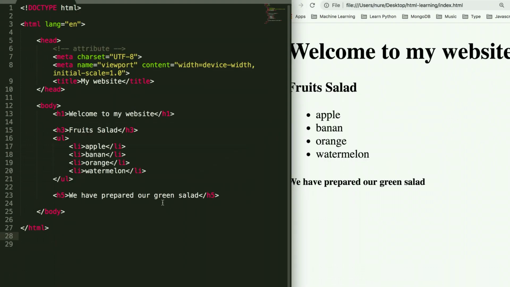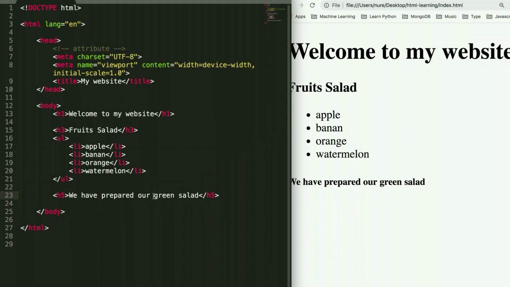I wanted to introduce another tag called span. Here we have prepared our fruit salad, and here is the title. What if I want to make this word green actually green in color?